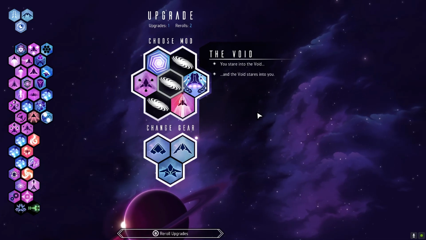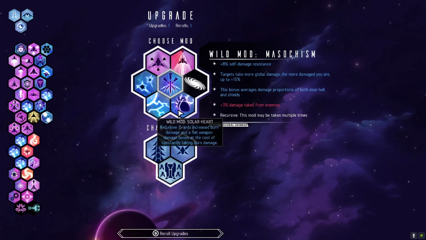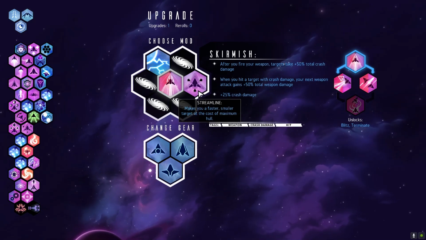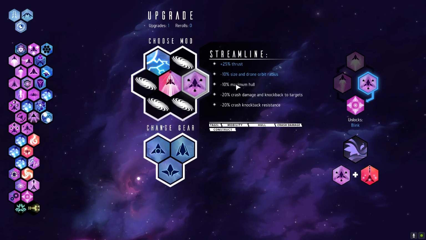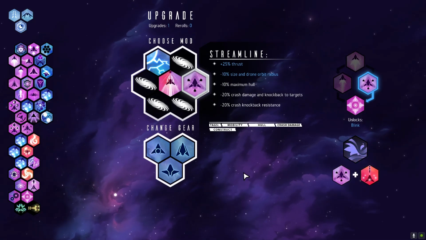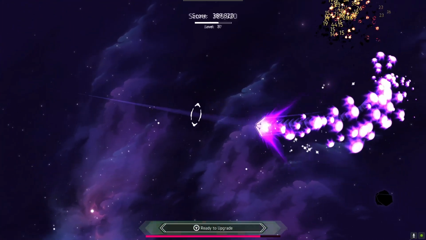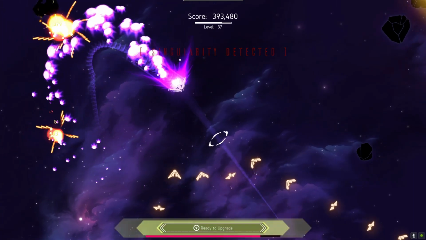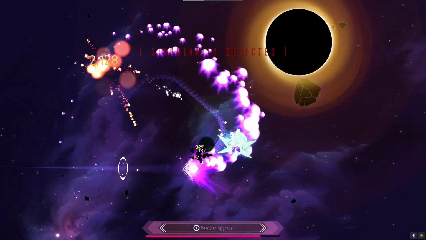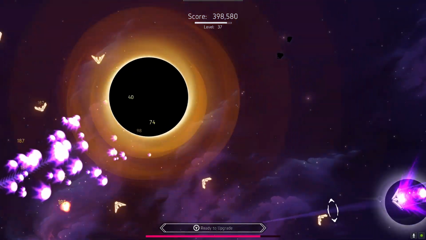I don't think I want grandeurs. Could go Masochism Solar Heart, I suppose. Skirmish doesn't do anything. Streamline doesn't do anything. Well, it gives us more thrust. Lose hull, though. Definitely not picking up Leaf on the Wind. Guess we'll just wait until we get some rerolls. Kind of wish I had received the Ataraxia earlier, but there are plenty of things we need to pick up, so I'm not sad that we did.